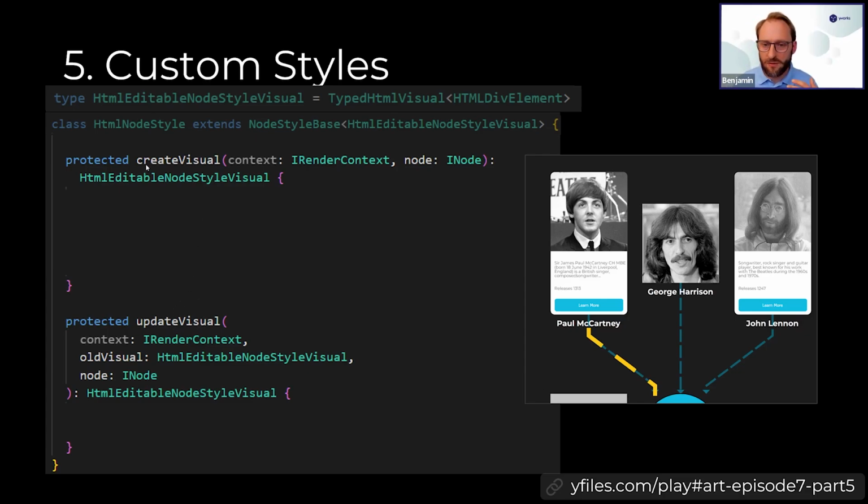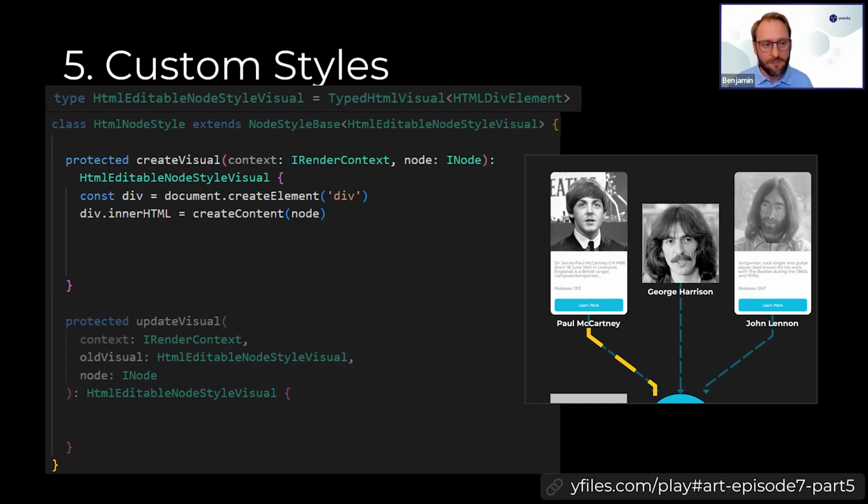Create visual is called once when the object is created, and then every time we need to update the visualization, update visual is called, and then you can react on some changes. So let's have a look at the first method. It's quite simple. In a typical HTML way, we just create a div element, and then we define the content of the div element.